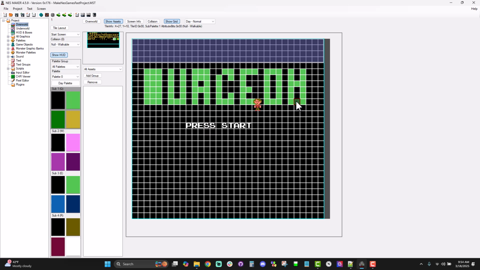So for the word dungeon I could make each letter 3 tiles wide. If I were to write this exactly like this, it would have to be 1, 2, 3, 4, all the way up to 28 tiles wide. You don't have 28 tiles wide here, right? You only got 16. Not only that, but it would be stupid to do that because you have an N right here and an N right here, Dungeon. So this is just a duplicate unless I want to do something special with the N at the end. At least now, though, I've got an idea.